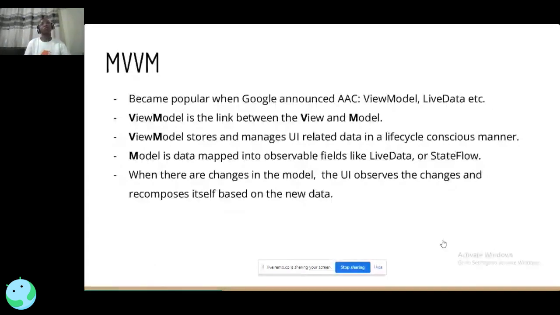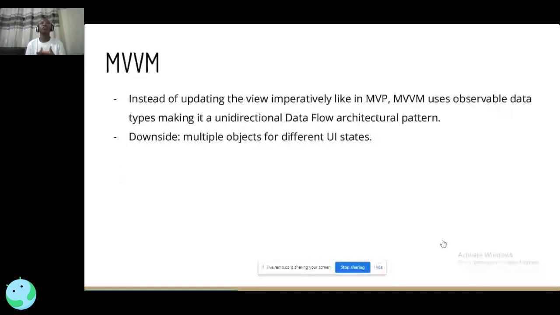With MVVM, this starts from RxJava. I think RxJava came before MVVM. We started using observable data types to update the views. What will happen is a view will subscribe to an observable data type.